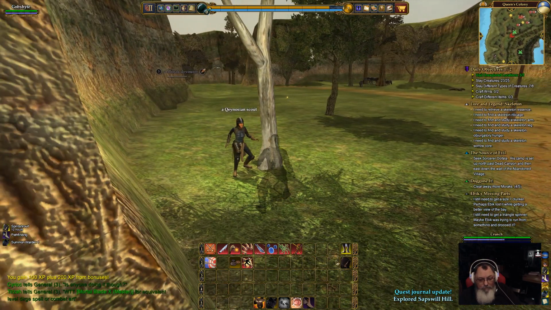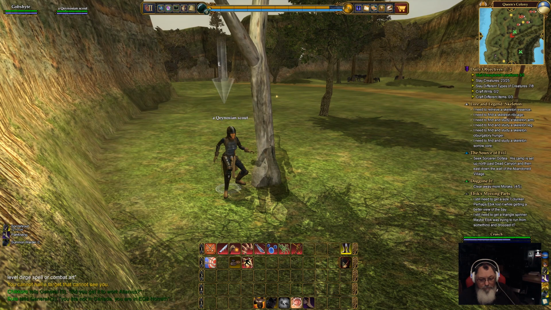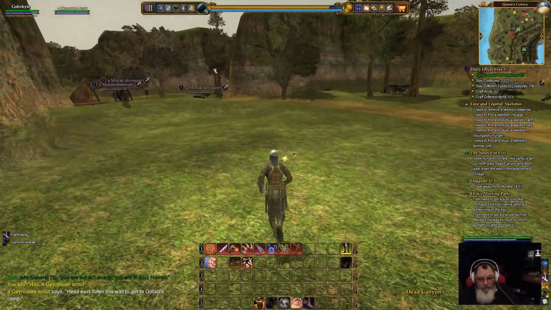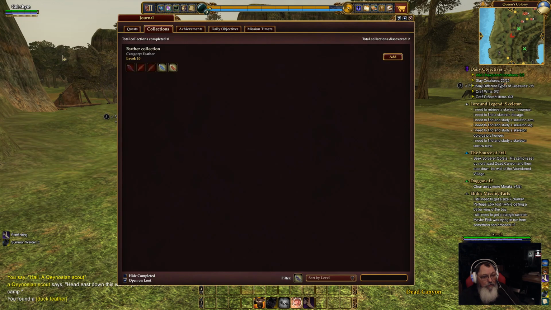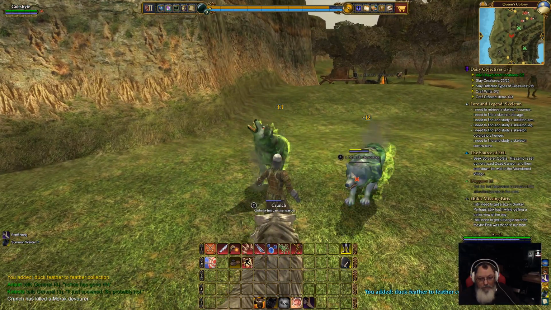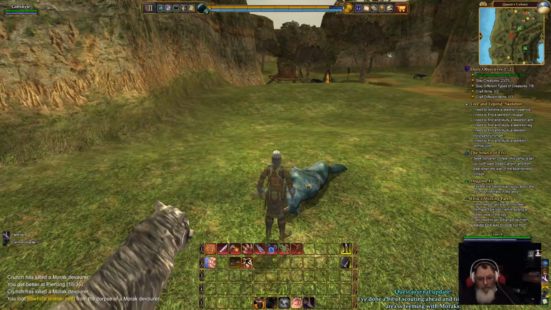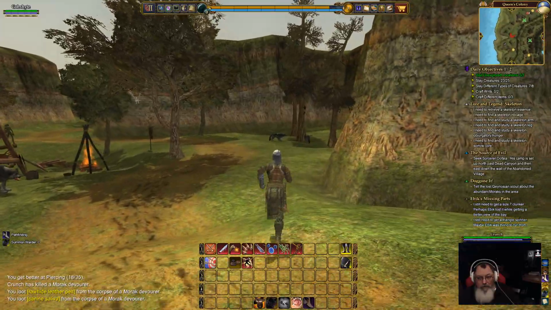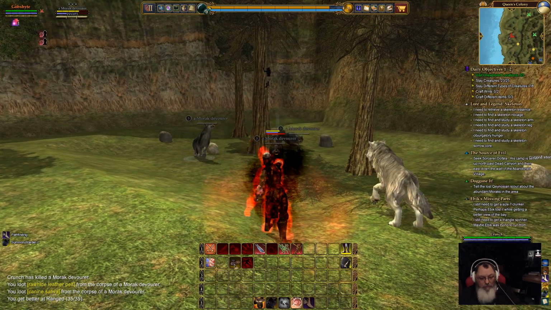There's another scout there. Now see, you cannot hail a target that cannot see you. Hello there. Well, thank you. Another collectible duck feather. Alright. Take out the blast. Okay. Looks like we need two more creatures. I'm about to kill these things again. And they have to be ones that give XP, I think.